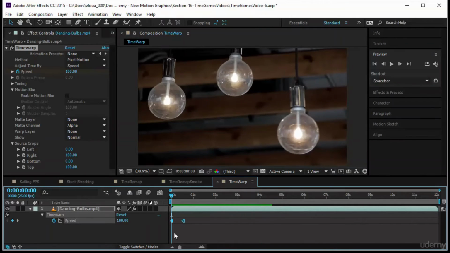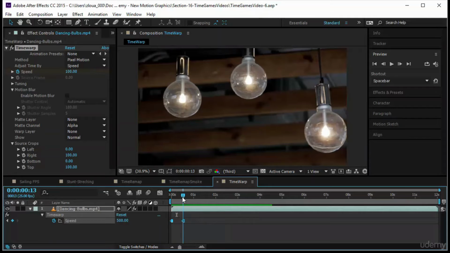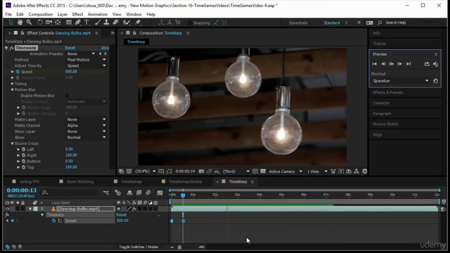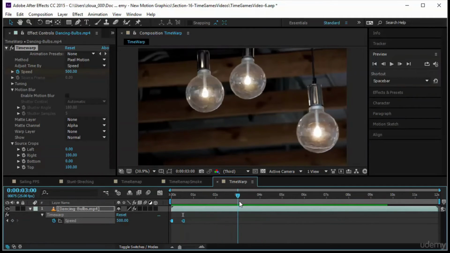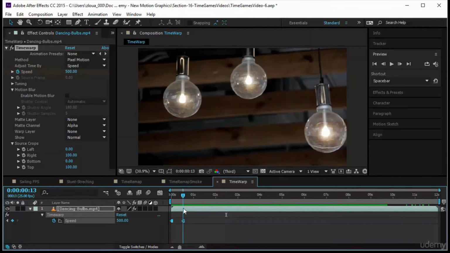Now I wanted to render to the end and show you what happens. Notice that the speed was 50 here. That's pretty cool. It used 50 frames from the video clip. When the speed came to 500, it also used all the frames that are available, and suddenly it has no more frames. You know, it's becoming just still because there are no more frames to move. So actually, if you want to use time warp professionally, maybe you shoot a movie much longer than what you need. Sometimes it works, and most of the time it doesn't work because you have an action movie, something like this. So we pumped up the speed to 500.